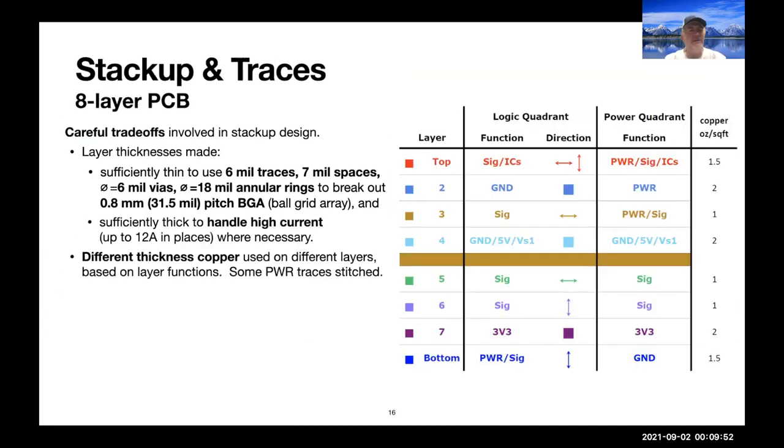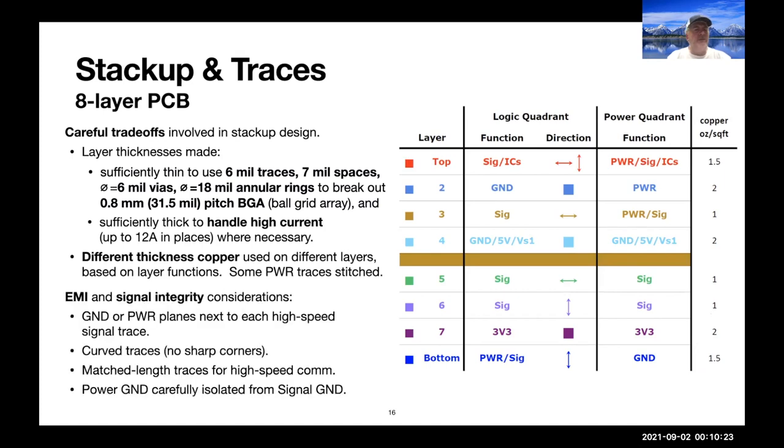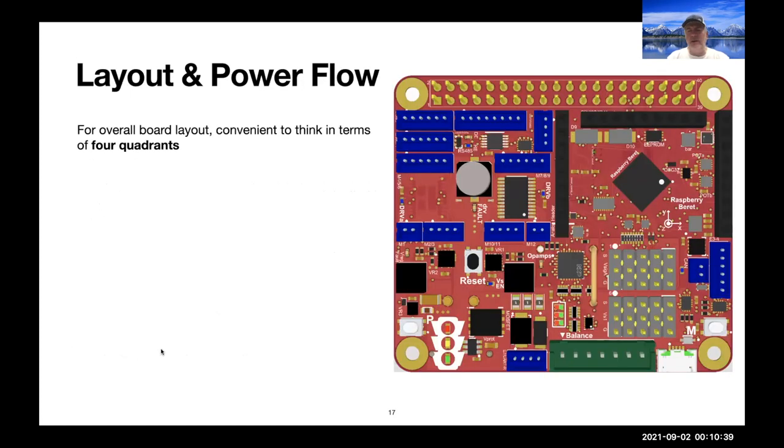The stack up was designed very carefully. It's an 8-layer PCB with a careful trade-off here: sufficiently thin layer thicknesses to allow the fine features necessary to break out a 0.8-millimeter pitch ball grid array. At the same time, the layers need to be sufficiently thick that on other sections of the board, we can handle high current where necessary. And so we actually use different thicknesses of copper on different layers based on their functions. And some layers that are carrying high power are stitched. And for electromagnetic interference and signal integrity considerations, we of course put power and ground planes next to each high-speed signal trace, use curved traces with no sharp corners, match signal lengths, et cetera, and keep power ground isolated from signal ground.